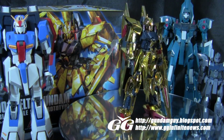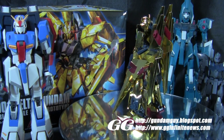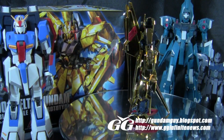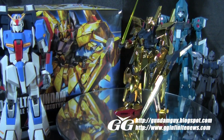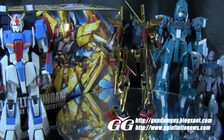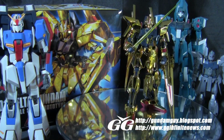The small complaints that I could really have are that there's only one hand to hold the beam saber, for the right hand and not for the left hand. Now like I said earlier with the head, it looks really good, but there's too much shiny gold there and not enough other color to really see it clearly. So that's kind of a problem with the HGUC 2. It's just all gold with just the eyes and the cameras. So it would be cool to see a little more color separation there.